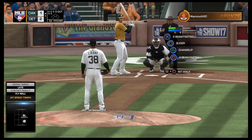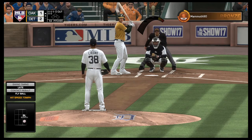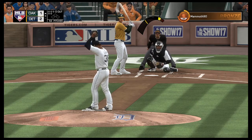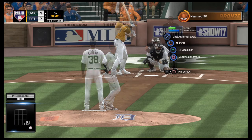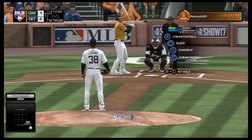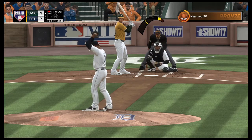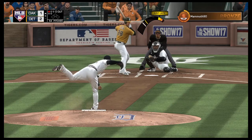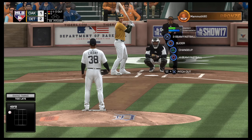Stepping in, Matt Olson. He'll start things out as we begin the fifth. The designated hitter, Matt Olson. Pitch of the at-bat on its way. And the changeup is way low that time. Ready with the 1-0 pitch. Now a swing and a miss, and I don't think he was expecting a pitch inside. It's 1-1. Oh, man, he just tied him up in knots right there.